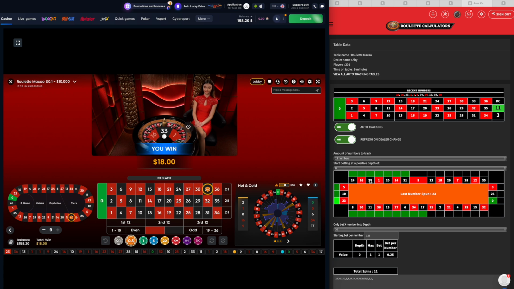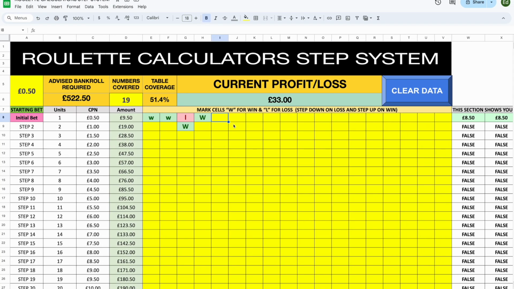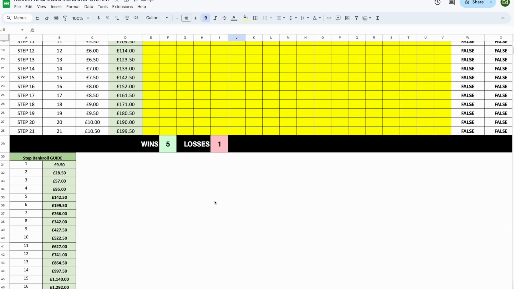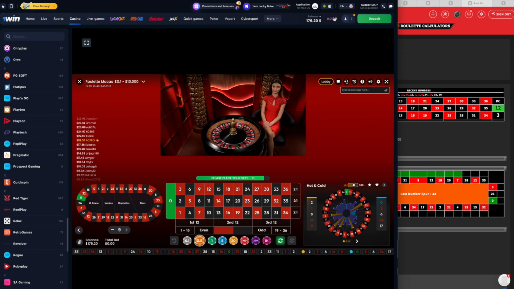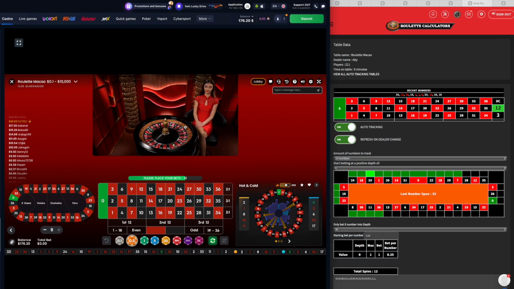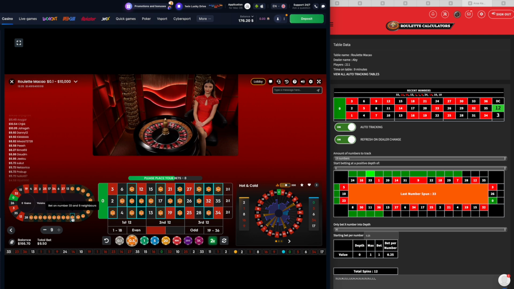Absolutely beautiful, 33 this time. So you can see she is moving slightly further around. So I'll just put another W there. So what I've got here is 5 wins and 1 loss. That's given me 41.50. So let's just try and get one more win. So I'll go on number 33.